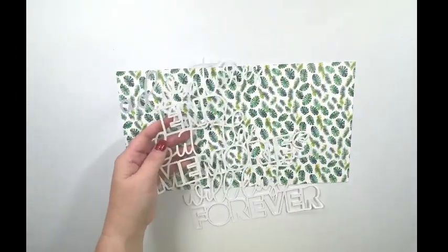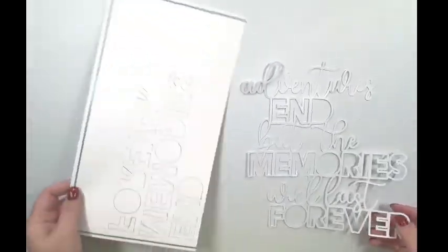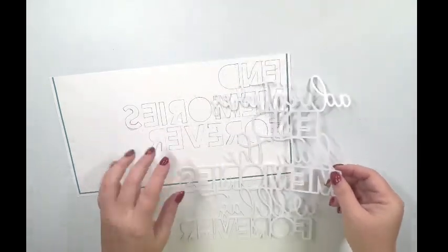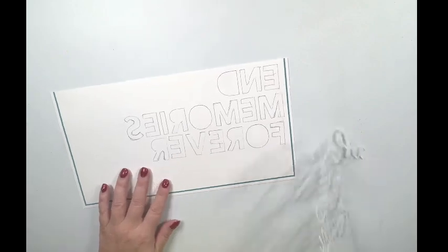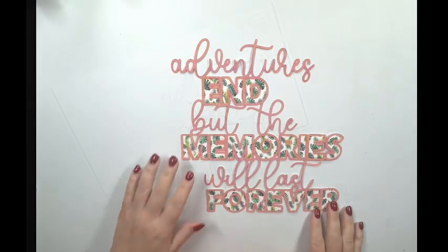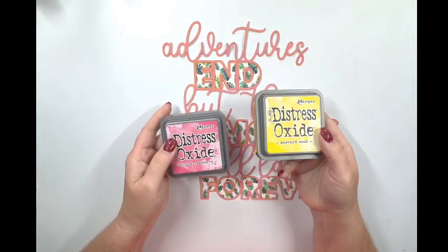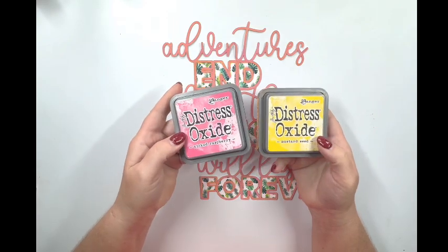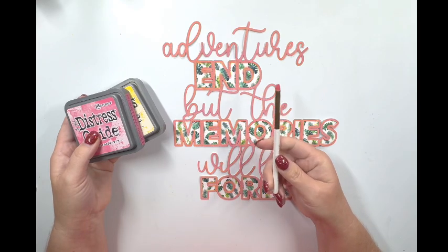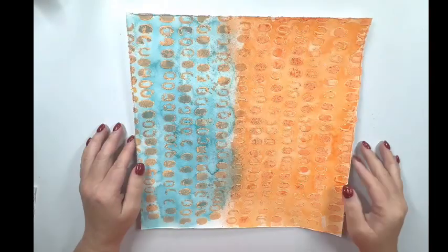Now while that's drying, I did bring in this cut file from Pear Tree Cut Files. It's from my July subscription — I'm still working my way through all of the pre-cut cut files that were sent to me. I want to back this with some paper from the August 2024 color kits from Shimmer's Paints, and I did use some ink as well. I started off with mustard seed and didn't really like that, so I used picked raspberry over top with this little thin brush, which gave a nice ombre look.